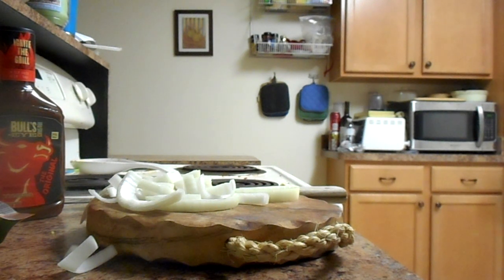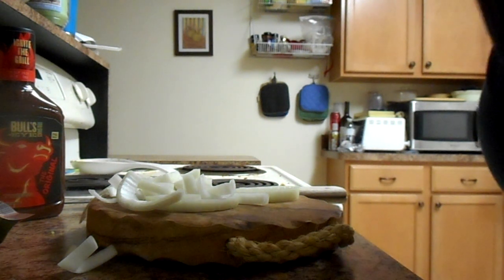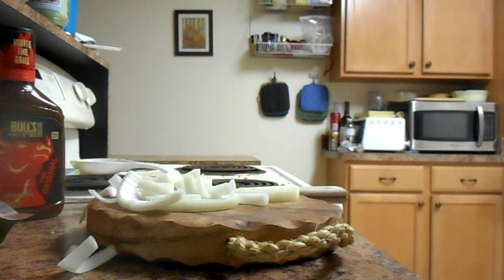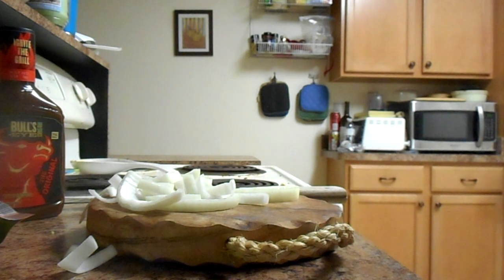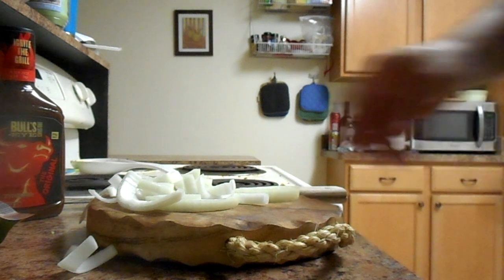Put that in. Try not to waste anything, because I have to pay my own money and I don't have that great of a job. Initially, I try to save as much as I can and repurpose it for later. That's the smart thing to do. Okay, so the pizza actually beeped at me, so that's done. Onion goes in the refrigerator for tomorrow. Onions and eggs doesn't sound bad.